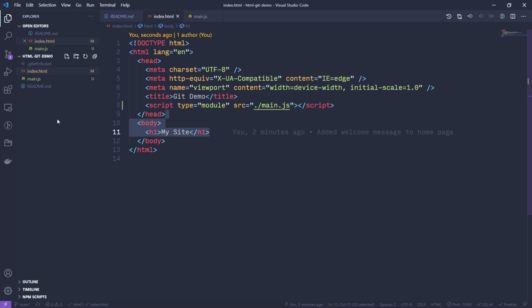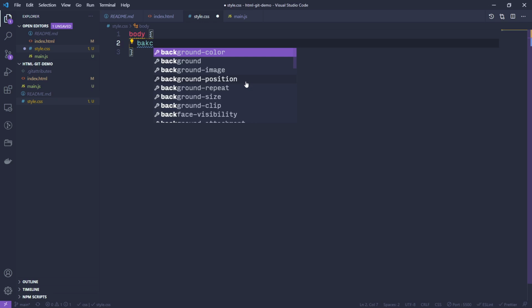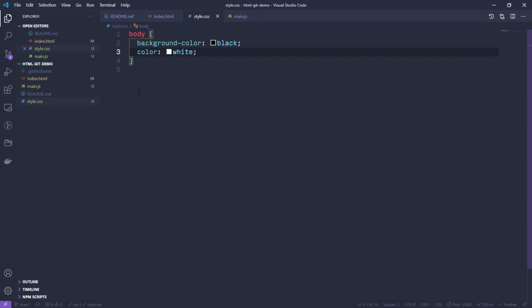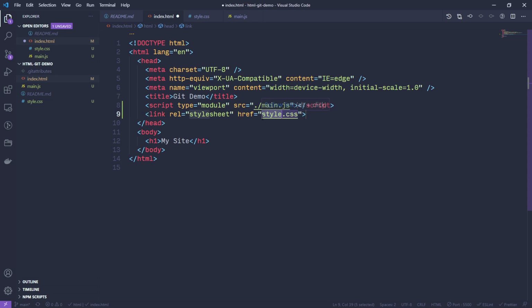And let's say we continued to work on things and we added a style.css file that took the body and flipped the background color to be black and the color to be white. So this CSS file has been created, and then we can link it in here using Emmet expansions again, link CSS, and pass in the hypertext reference of, whoops, not that, style.css. There we go. So we created a script, linked it in here, and we created some CSS and linked it in here.